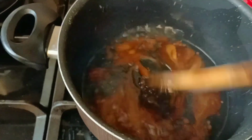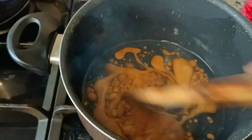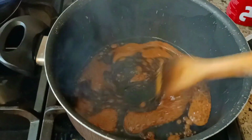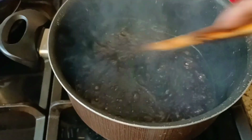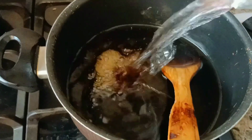By the way, this is not too much oil. Remember, when sugar dissolves, it creates something like oil. That's why you can see that it looks like too much oil. No, it's not too much oil. Remember, when sugar dissolves, it creates something like oil.